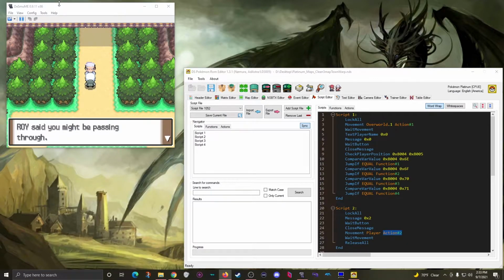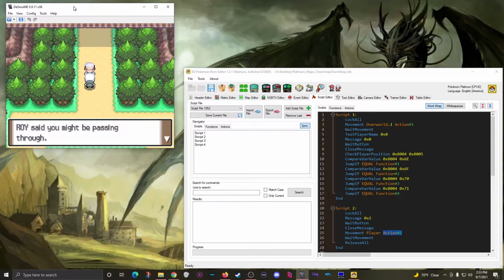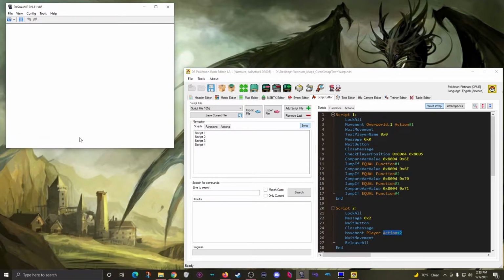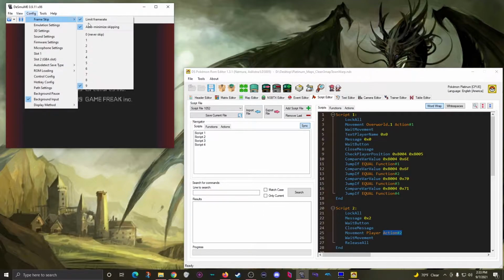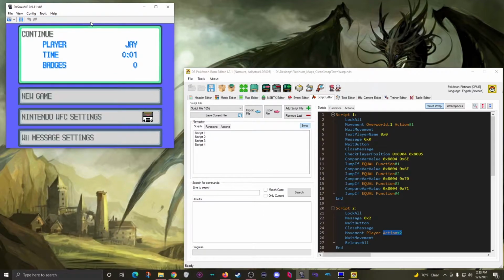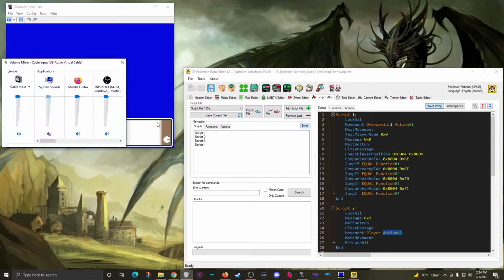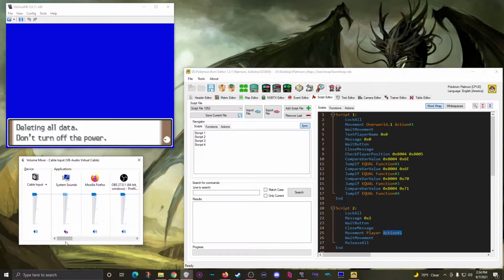Though to be thorough, what I want to do is start my ROM over from scratch. So I'm gonna reset. And limit the frame rate again. Okay, and it's up, select B. Aha! So then delete. And yes. Get rid of my save file. And while that's running, get this open over here. I can mute that.